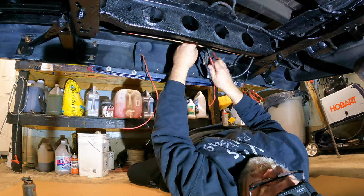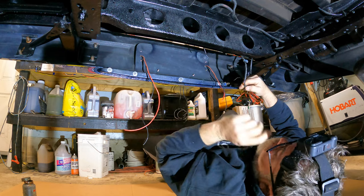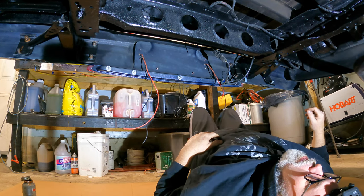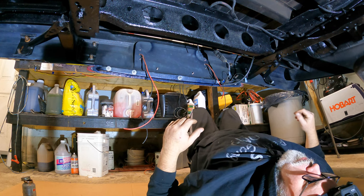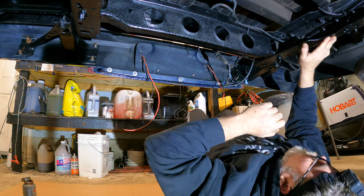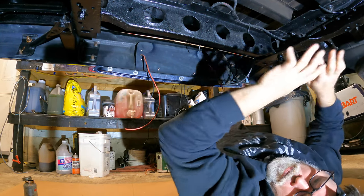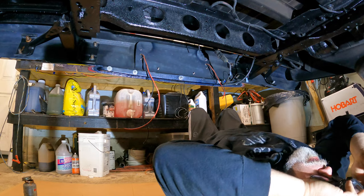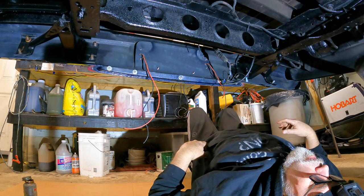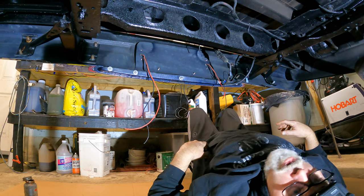Let's cut this off. See, so now I already forgot something. What is that for? Oh God, my neck hurts already. Look how dirty my floor is already, and I just painted it like a year ago. Hey, look, you can see where I ground this down and then stopped. That's why I want to take the box off this next year. That way I can redo all this so it looks mint, if I still have the truck. I don't know what's going to happen this year with this truck, to be honest with you. We'll have to see.